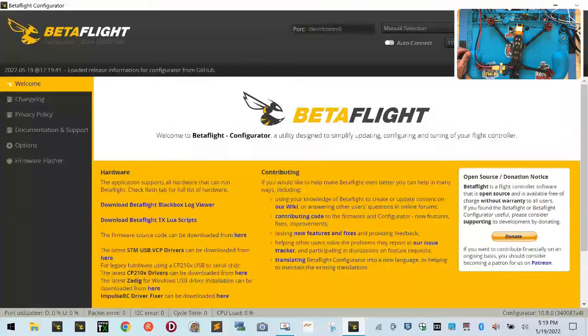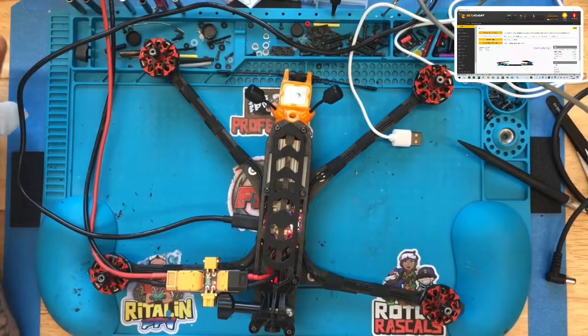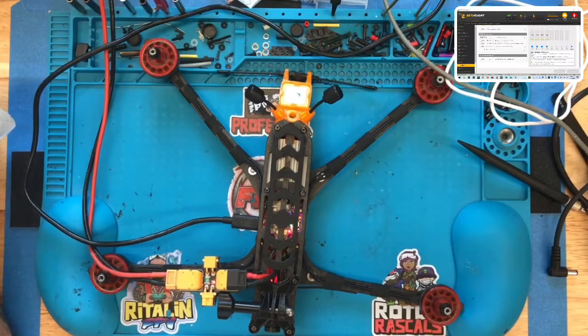Okay, so what we're going to do here is I will take this and plug this into the drone. Try not to drop my screwdriver here. Okay, let's power it up. Connect. And actually, you need to see the drone move, not necessarily see the big Betaflight screen. So let's do it like this. One, two, motors and arm and run. And there we go. Everything's looking great. Okay, so we're good to go there.